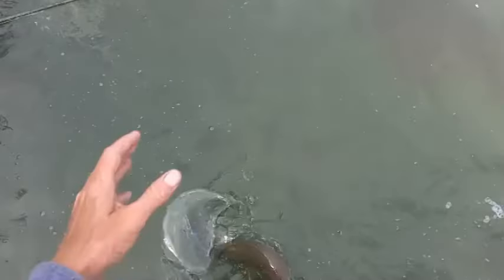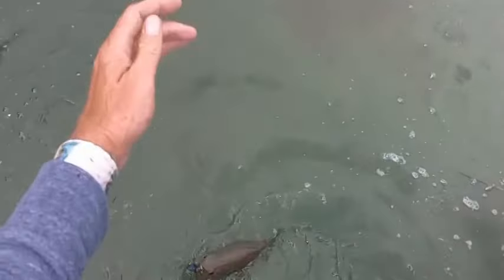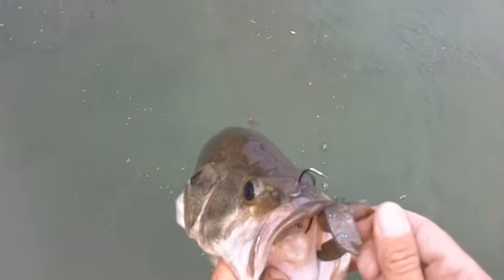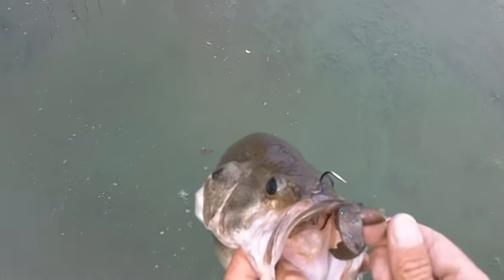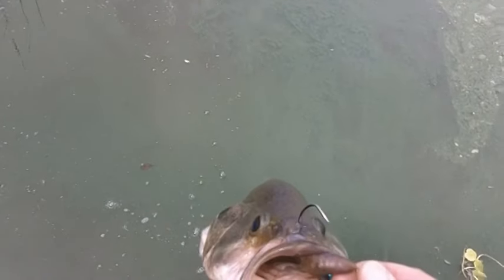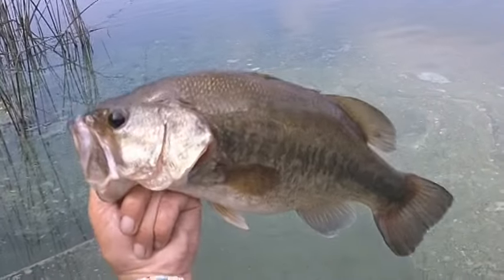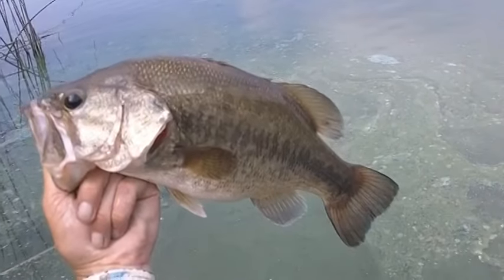What did I say about when you're flipping them and their fight's not over? That's what you get, man. He is just not done. Look at that hook, all the way through the snout. That's where I hook almost all of them, right through the freaking snout. That's why I got that hook in my freaking finger. That's a good fish, right, 3 1/4 maybe.